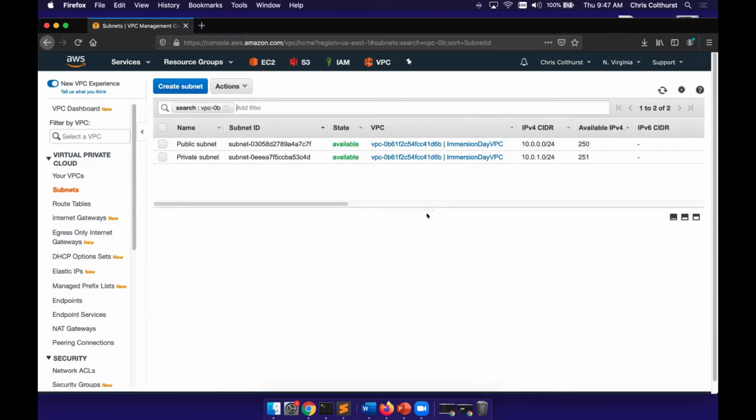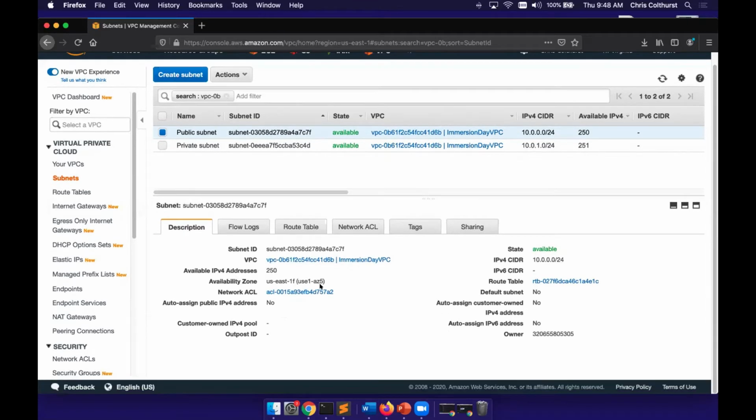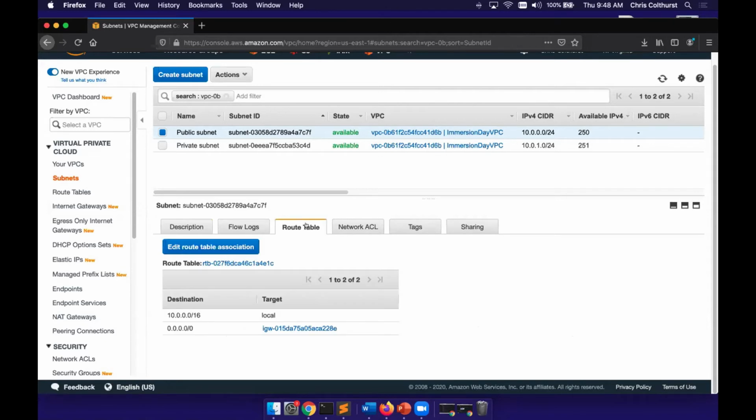Looking at this configuration, I can look at the public subnet and see that it's associated with the VPC. It is in US East 1, in the F availability zone, which gives you some information about the specifics of that availability zone. But what we're really interested in is the route table.